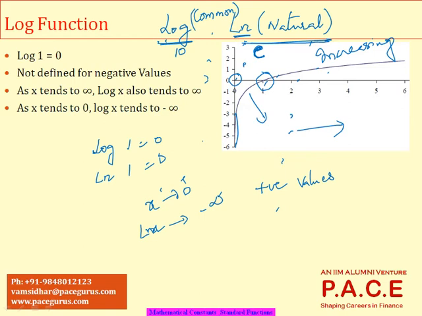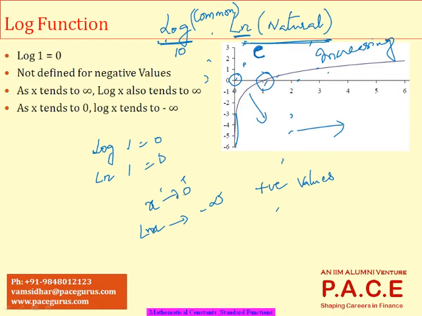So from 1 to 2, if the value is increasing, then I'll say that it's an increasing function. So my graph should look more like an increasing function graph out of the various options. Otherwise, it should look like a decreasing function kind of a graph. So here, yes, it is an increasing function.